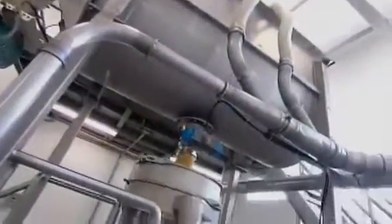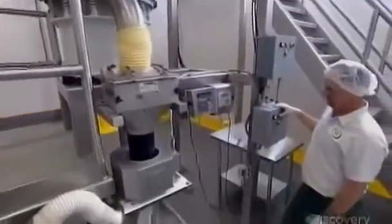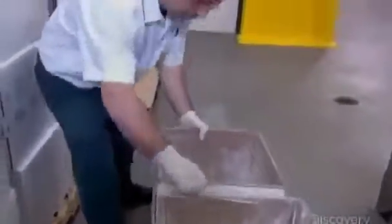Exiting the ribbon blender, the finished flavoring passes through a vibrating screen, a magnet, and a metal detector. The packaging equipment weighs a specific quantity and dispenses it into cartons lined with polyethylene. A suction hose vacuums what dust rises in the process, because airborne powder is an explosion hazard.